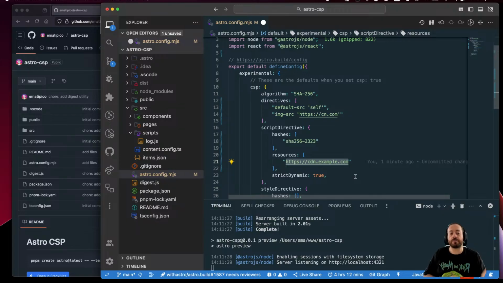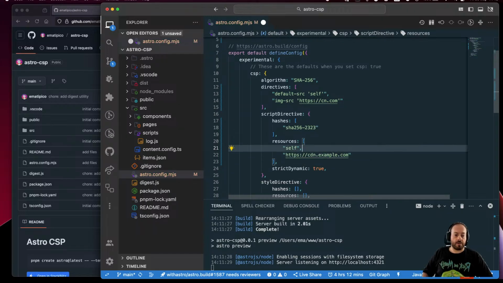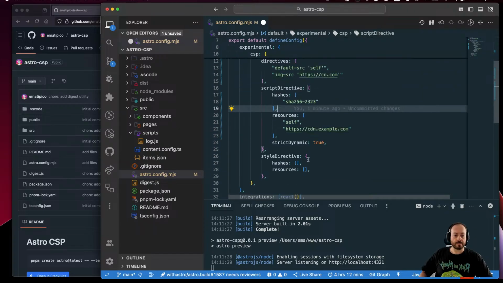So you essentially erase self. If you want to add self, you would have to do something like this. It's an array of simple strings, and Astro will concatenate them using the apostrophe and the space. So it will do everything itself.